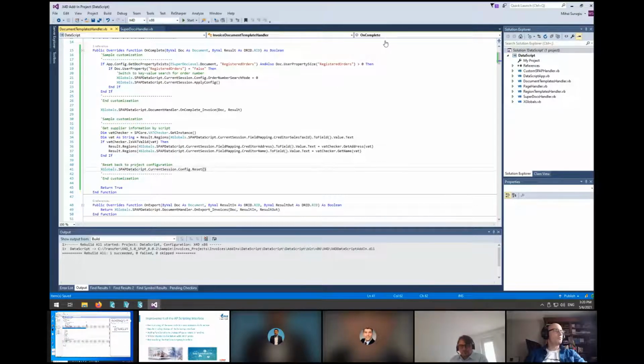When we look to some of the people that are more into the development part of our field, they will recognize what I'm showing here. It's the data script.